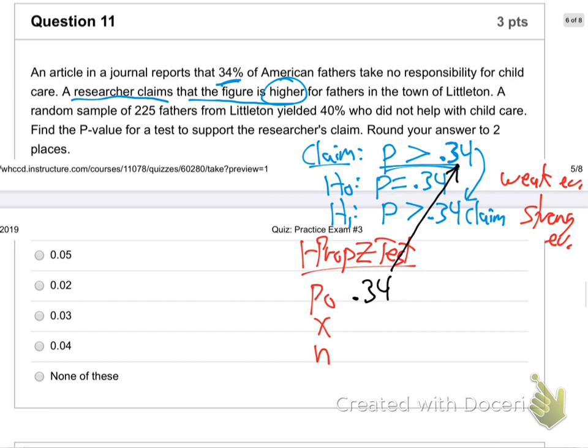And that'll happen for sure on Wednesday. So, how do we do it? What is X? Well, first of all, how about we jump down here? What's N? 225, right? That's the total number of fathers, 225. Okay, we got that. That one's obvious. But what's the X? 40% of that. They're not giving me a number. I got to get it myself.